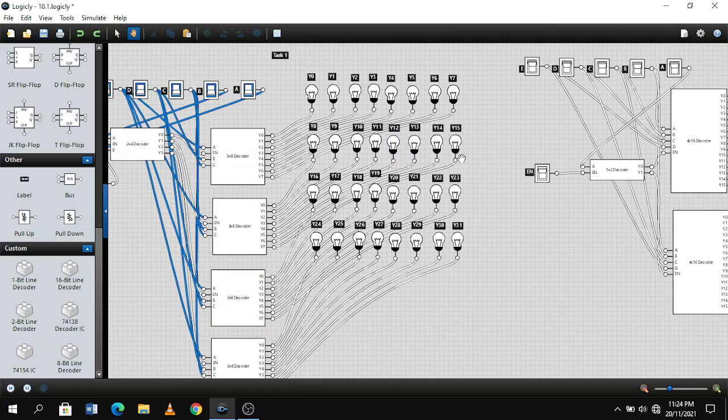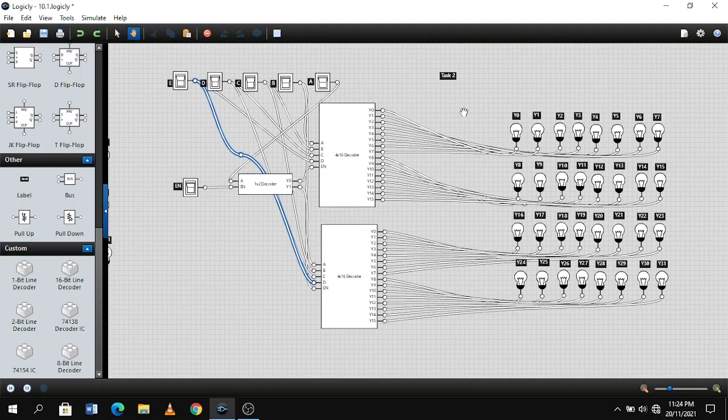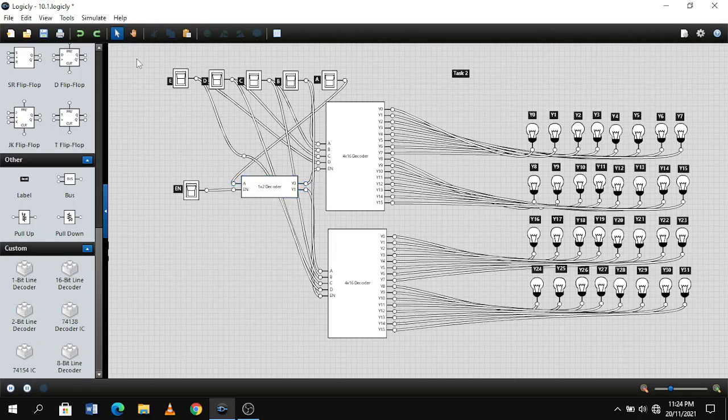So I'm going to move to task 2, and that is another 32-bit decoder, using this time two 16-bit decoders, which are right here, and one piece of a 1-bit decoder IC. So the same scenario, it must be active high, so the enable pin must be turned on so that Y0 will be logic 1. And I'm gonna check the outputs for the same arrangement.